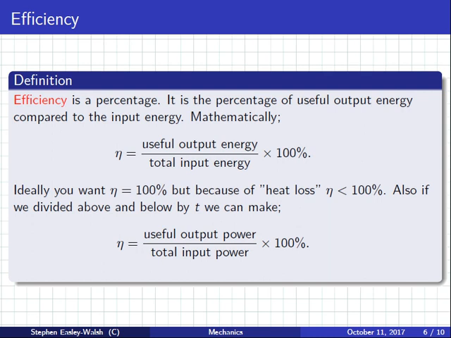Very good, yeah, a heater. Electric heater. Because the heat loss is actually what it's supposed to do. It's supposed to give out heat. But remember I said nothing is 100% efficient, so even the electric heater, whose job it is to make heat, there is some wasted energy, something which is not useful. What might that be for the heater?